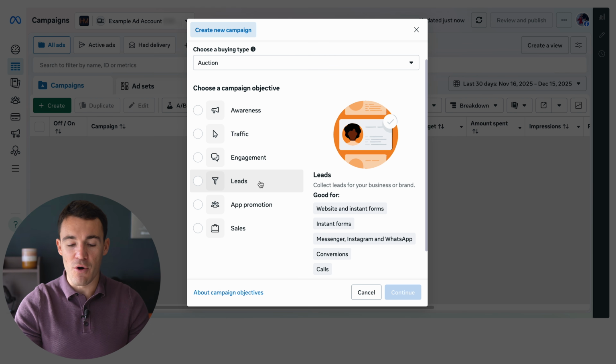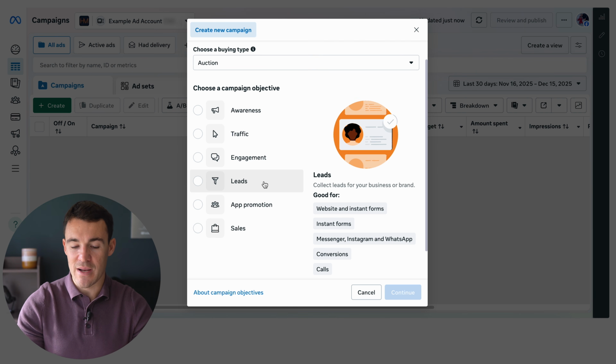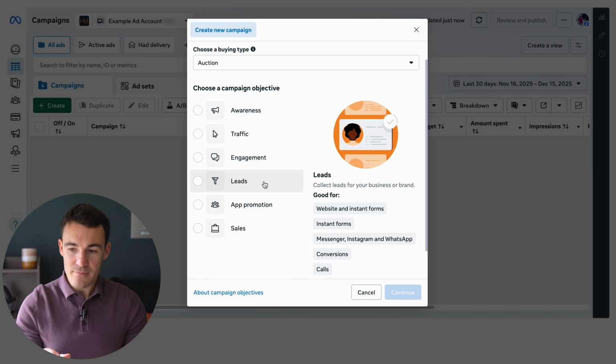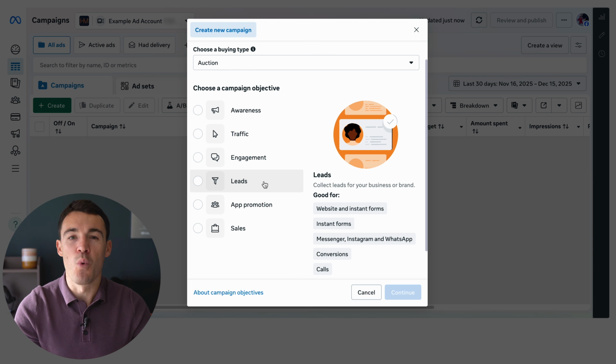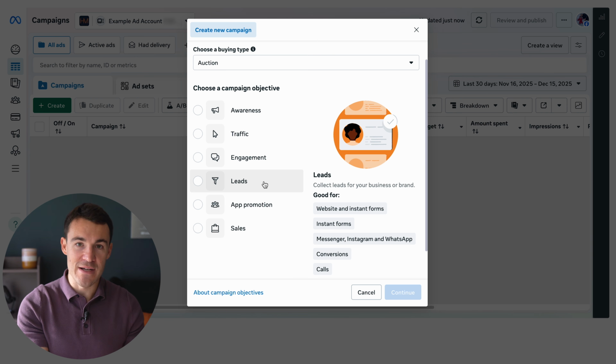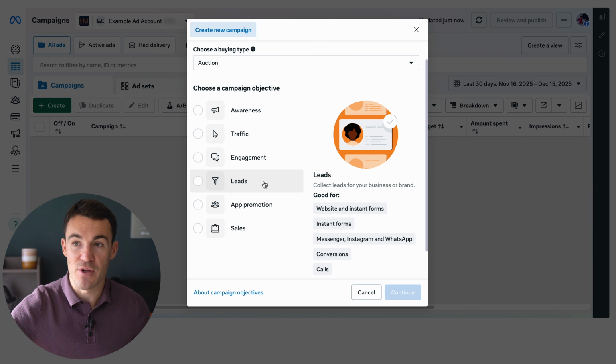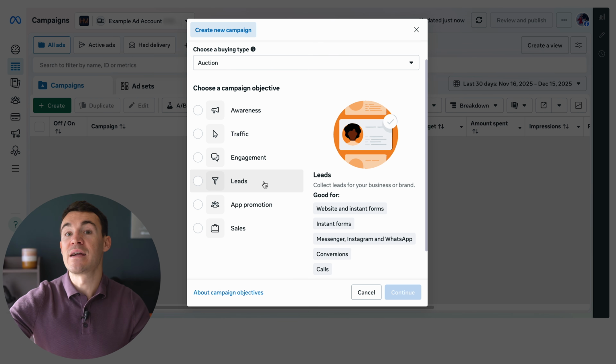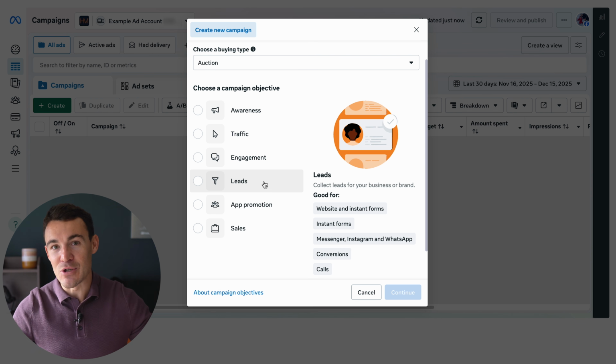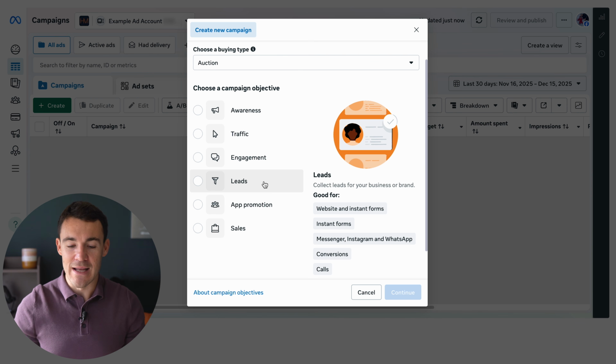The vast majority of Facebook and Instagram advertising beginners want to use either leads or sales, and I'll talk about both of those together. That's what we really want from our Meta ad campaigns, particularly if we're operating with a small budget, particularly if we're getting started, because you want to generate those leads, generate those sales in the short run to provide the profitability to be able to reinvest and scale your campaigns and your business. And that's the whole point where we're running ads in the first place, right?